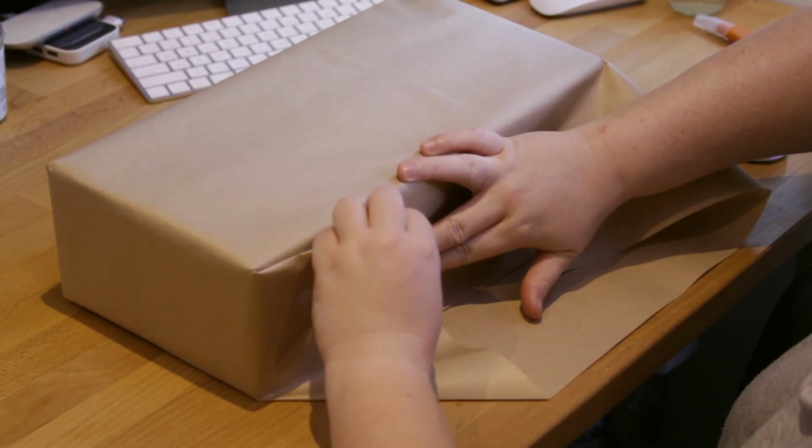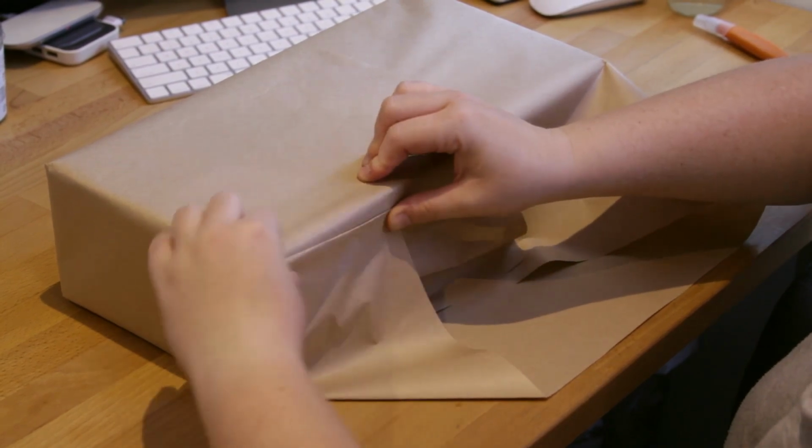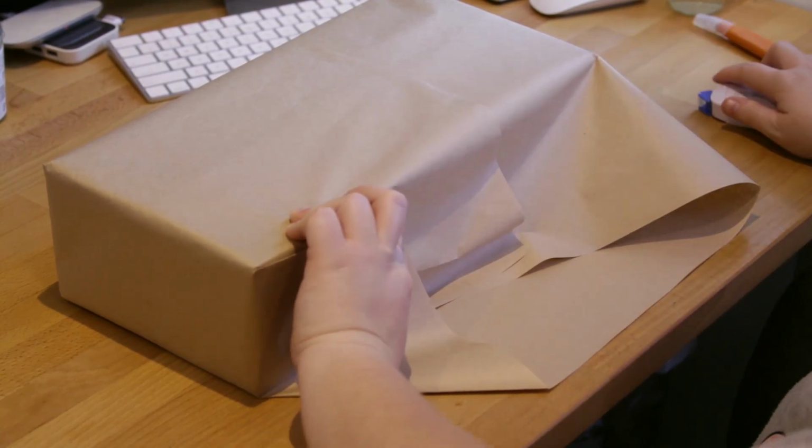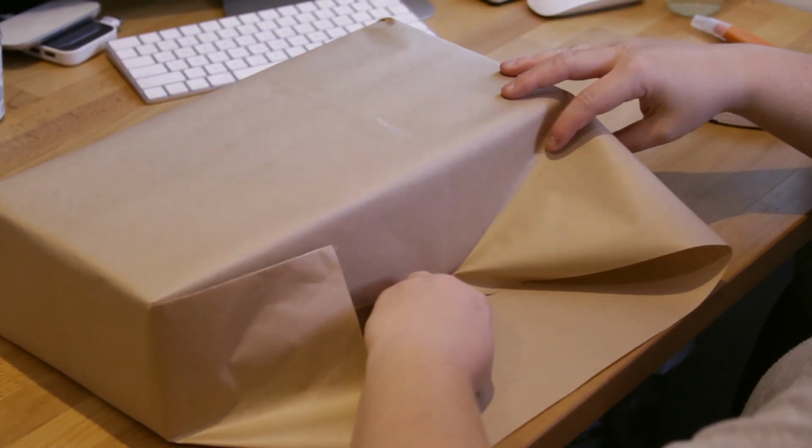I will say I like this brown paper more than the paper I used last year. The paper I used last year was really shiny but really hard to work with. It just, yeah, didn't want to do what I wanted it to do.